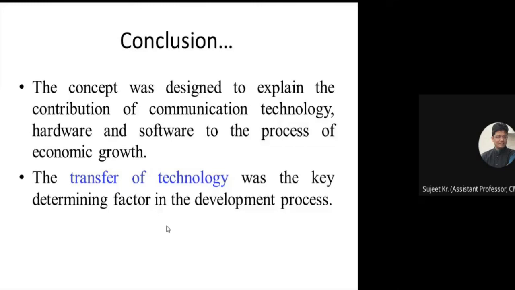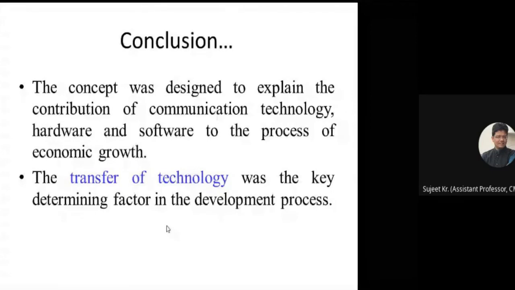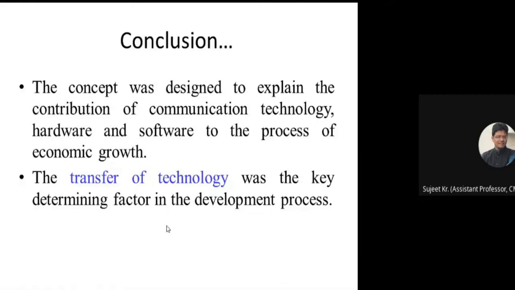The transfer of technology was the key determining factor in the development process. In this theory, you will find that transfer of technology was the key determinant, because you are asking about new ideas, new innovation, and you have said already that the idea will be external to the source. Innovation will come from the external source. It will not come from the internal source. So transfer of technology becomes the key, that is, whether Western countries are transferring the technologies or not.